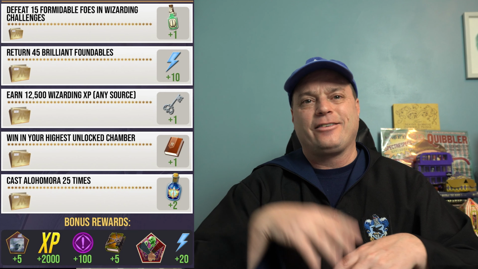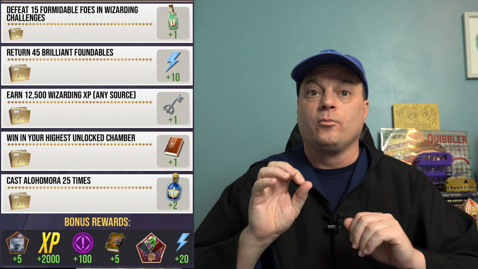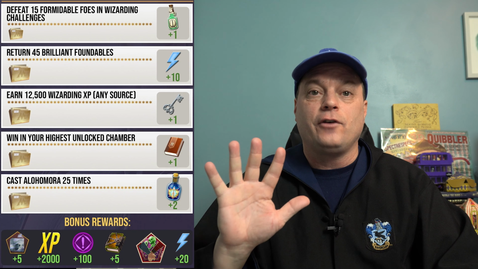If you finish all the bonus tasks, you will get 5 Defense Against Dark Arts books. You will also get 100 Brilliant Family Experience, and then all the way to the left of the rewards there, that is the Mors Mordra Dark Mark. They actually give you 5 fragments of it.